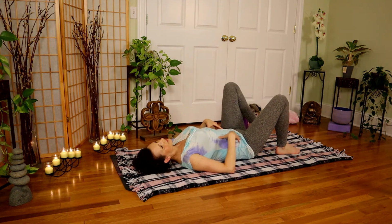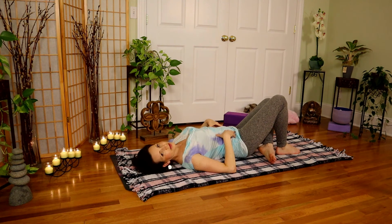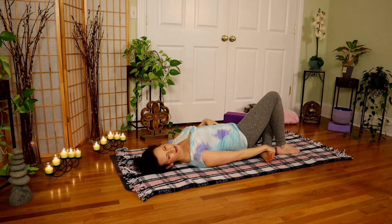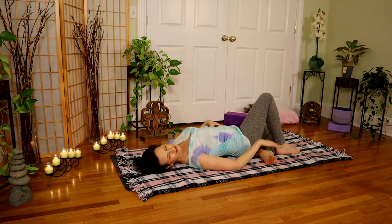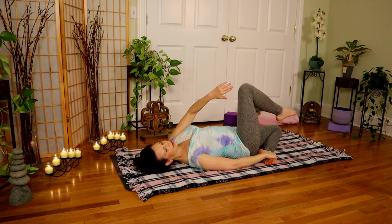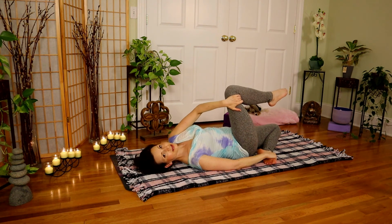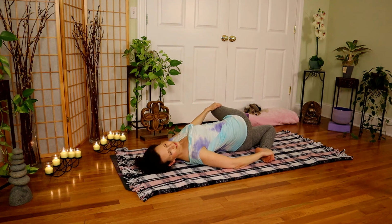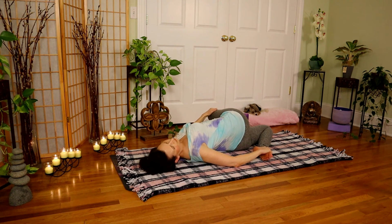Take the left foot underneath the right. So I'm going to go through that little negative space, and I want to find the foot with my right hand. So it's right hand, left foot. Then we want to go left hand to right knee and pull it across the body. So you should be feeling a nice chest opener here, gentle rotation.